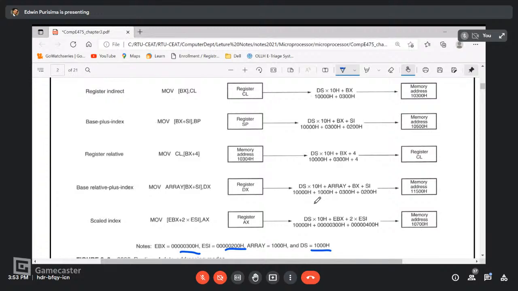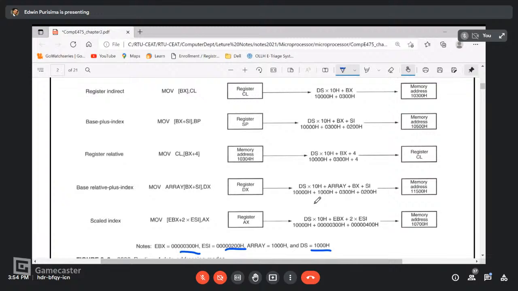So, pansinin nyo, yung source natin is simply register, and that is simply data register DX, kasi katabi naman siya ng comma. And then, yung parang equation, that is now your array, we have your BX plus SI. So, we have now your base relative plus index. Meron tayong number din na kukunin, no? Kasi usually sa array makikita yung relative value.